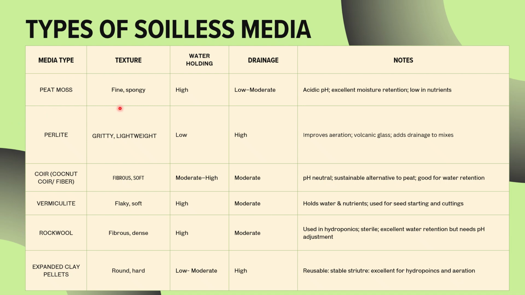Perlite. Perlite is gritty. Think of small rocks. That's the best way I can describe it. It's gritty and so lightweight. In most cases that I've seen, or it could be the only case, I've only seen them white. When it comes to water retention, it is very low, and drainage is high. If you notice, anytime the water retention is low, the drainage is going to be high. If it's in between, the drainage is going to be moderate. In this case, it's going to help with the proper airflow that the plant needs, what the root needs.